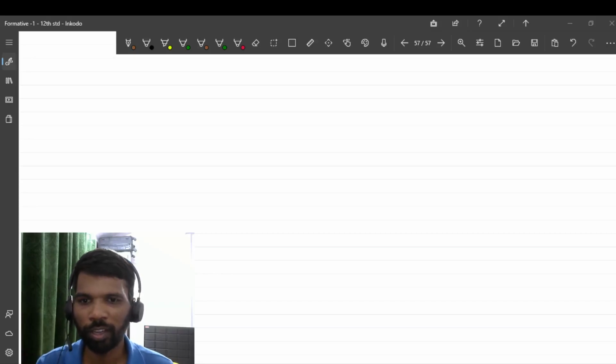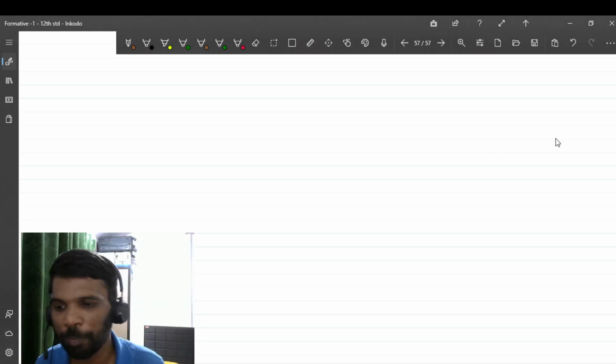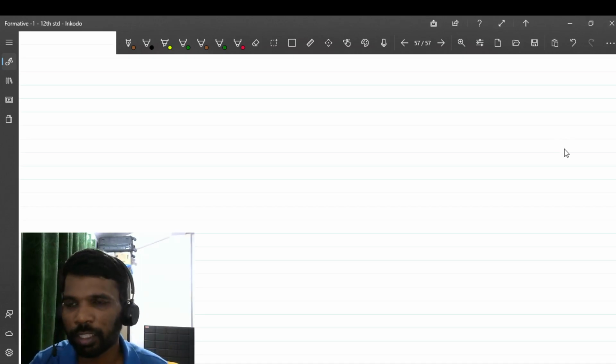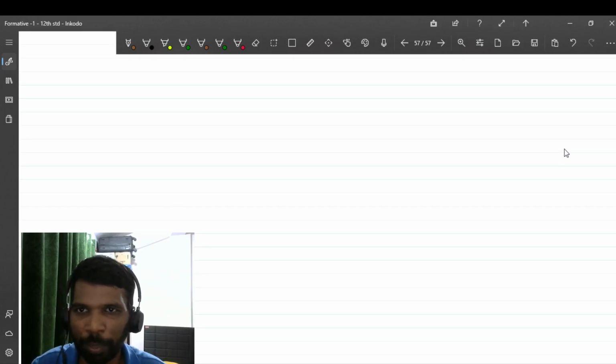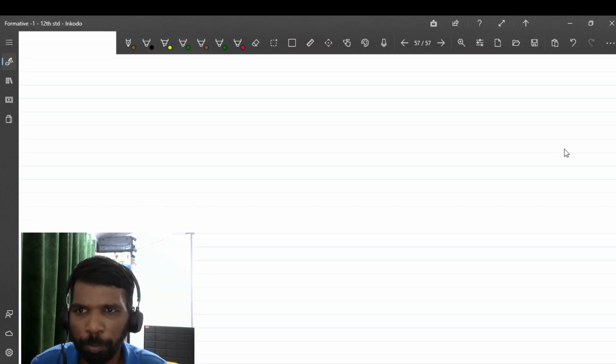Hello. Here, I am starting with a revision of the first topic of the 11th standard, that is basic concept of chemistry. So, mostly in this lecture, I'll be doing extensive numerical solving. That is a major part. The main purpose of this lecture is to do numericals, whatever is there with respect to basic concept of chemistry, which are likely to come in your first mid test.